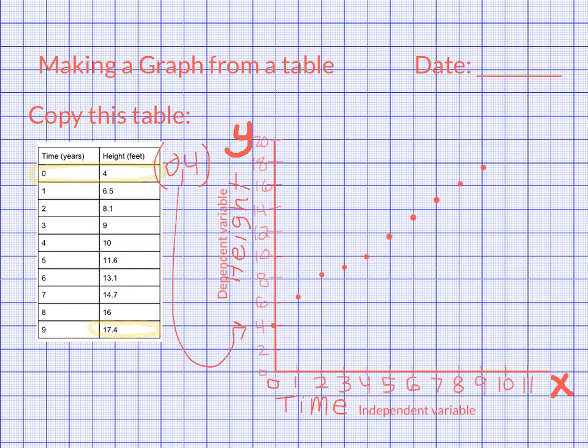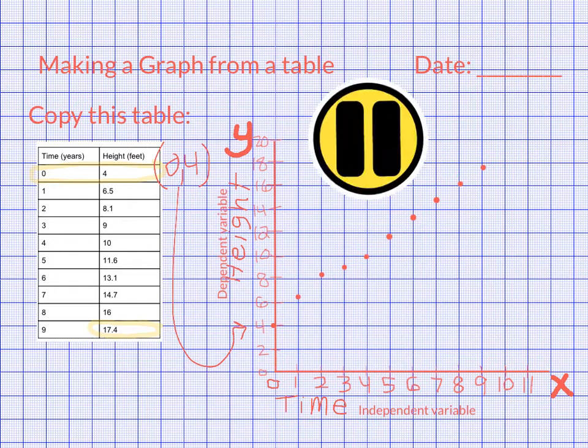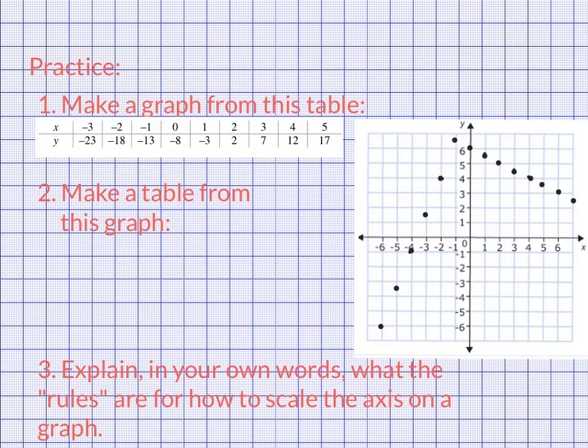Pause now if you need to. The last part of every homework video is going to be a practice set. So this practice set has 3 problems. You're going to do them in your spiral right underneath the notes that you took in the earlier part of this video. And then if this were a normal homework video, we will be correcting these problems in our group, in class, just the way you guys are used to doing. So go ahead and pause this now and complete these 3 problems before you move on with your next task.